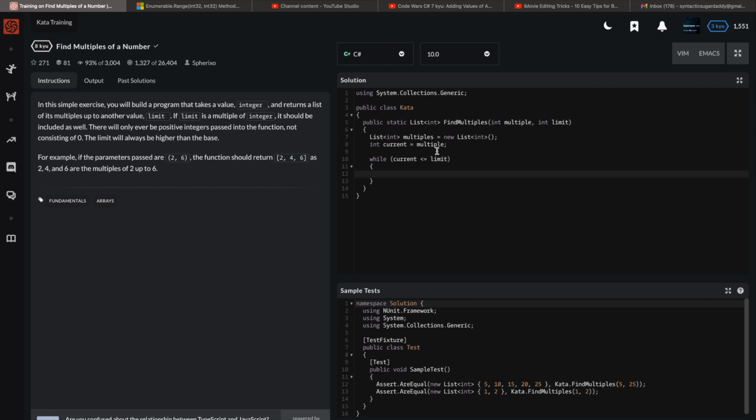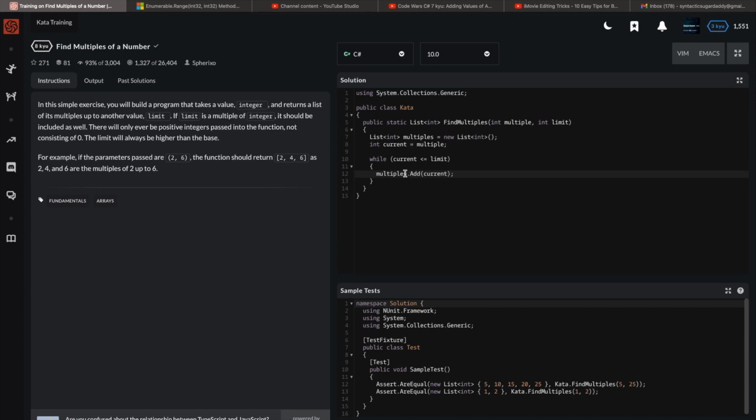And so what do I want to do? Well, I want to add each multiple to the list of multiples, right? So we want to add that too. We'll use this as our concrete example to work with. So I would say multiples, the list. And if you want to look up the list collection here, you can use your doc pages for that. You'll find it has a method called Add to add values to it. That's how you insert values into it. So I'll say Add current.